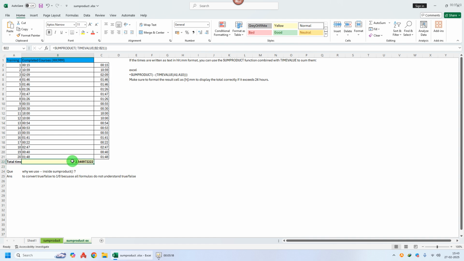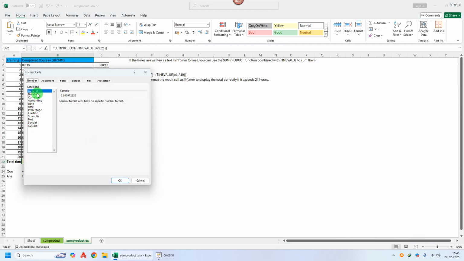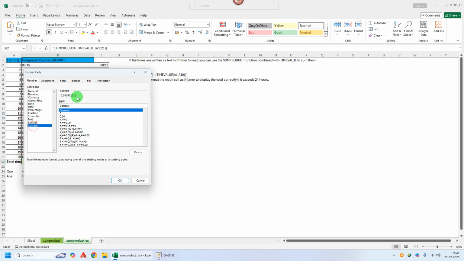It should be shown as hour and minute. And if it is going beyond 24 hours of clock, then we can go to custom. We put hour in braces so that even if the hours are beyond 24, it should keep on adding.